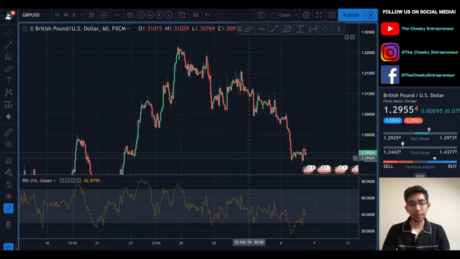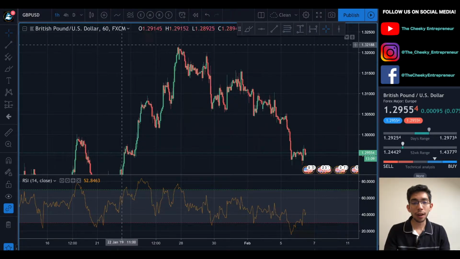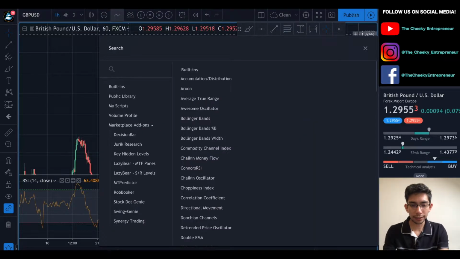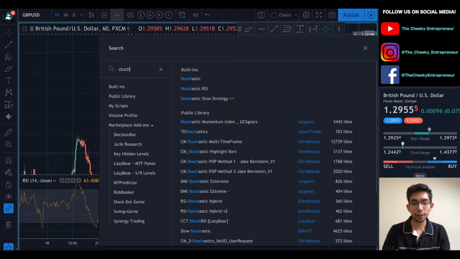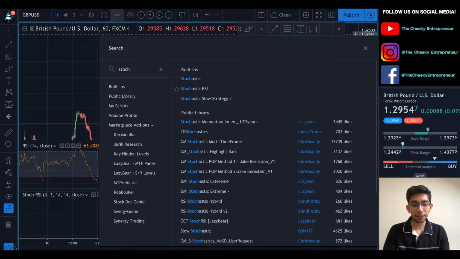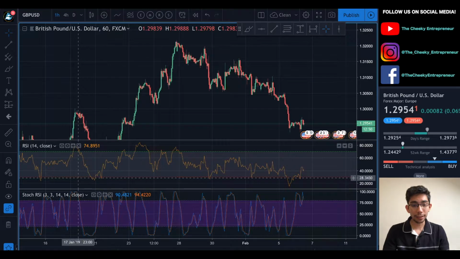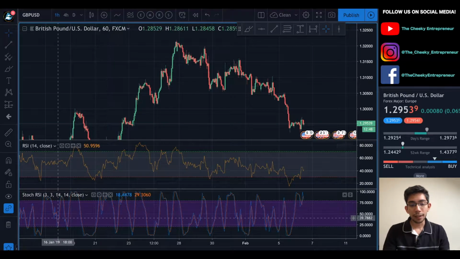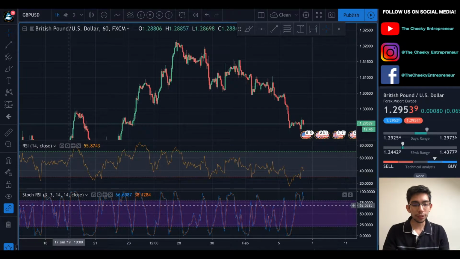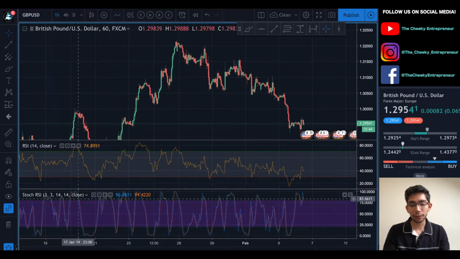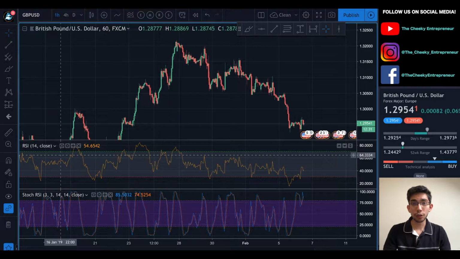So now that I've explained what the RSI is, let's go and add the stochastic RSI. In the same way, you're gonna go to the indicators and you are just gonna choose the stochastic RSI. So here in a similar fashion, you're gonna see that the most common settings used are given by the default, which is 3, 3 and 14 and 14, where the two 14s go back to the RSI chosen before. So you should be all set to go with these actual settings.